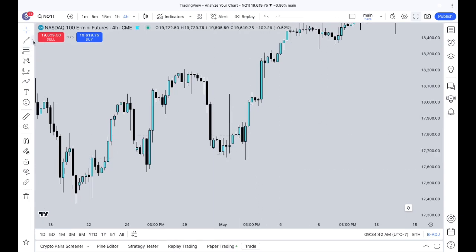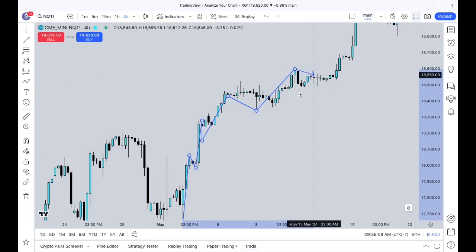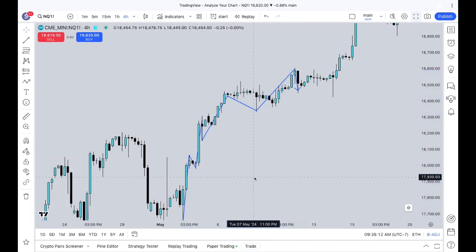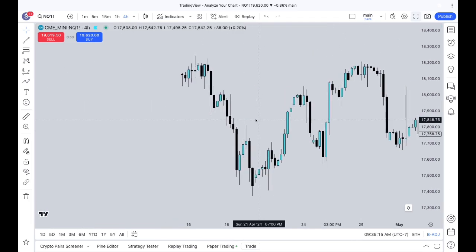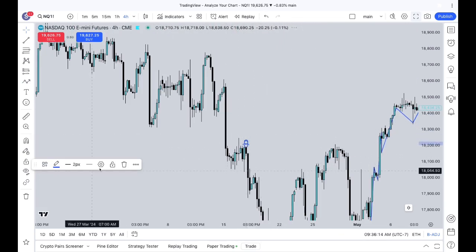We can do this one right here. We have a low, and then a higher high, and then a higher low, and then a higher high, and a higher low, and a higher high, and a higher low, and then a higher high right there, and then a higher low, and then a higher high, higher low, and it keeps going up. So we have an uptrend right here, and we're going to start right here. Let's get rid of this.